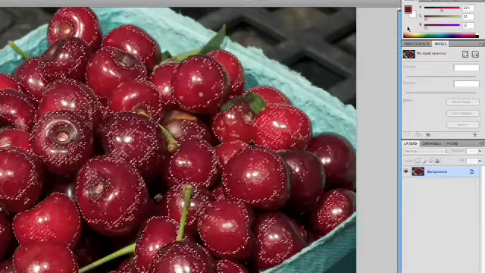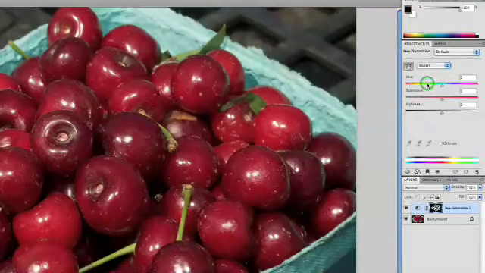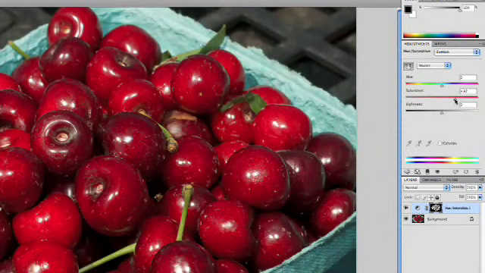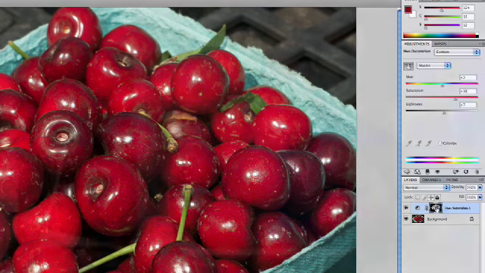And I'm going to go ahead to the Adjustments panel and add a Hue/Saturation adjustment. Let's go ahead and pump up the saturation on those cherries and lighten them up just a little bit. And we'll tweak the hue, rolling them so they're just a tad redder. Great. This adjustment worked really well, and you see we combined the Color Range command with two other options, the Adjustments panel and right now the Masks panel.